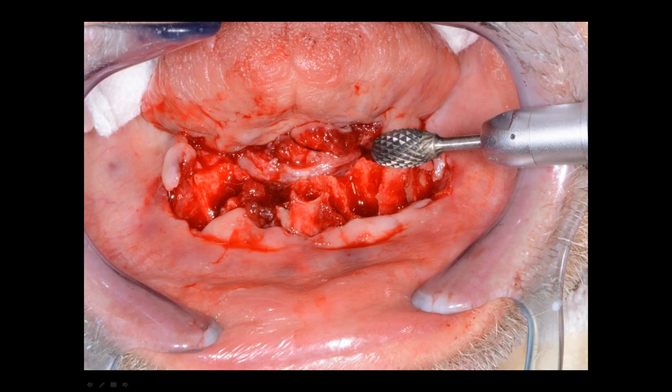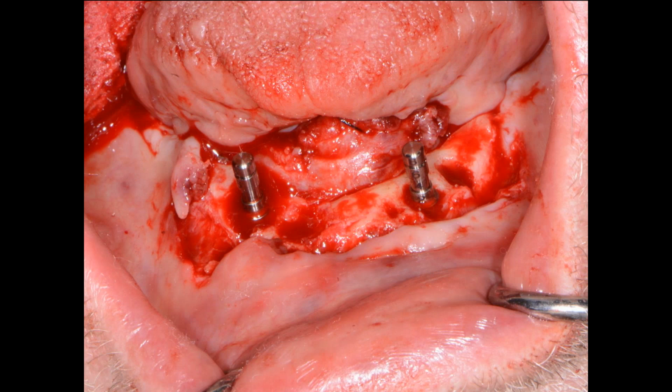And utilizing our images from the scan, we're going to go ahead and create pilot holes for our 2 implants. In this case, my selection was utilizing the Engage implant from Moco Biomedical. One of the reasons why I prefer this implant is because of the immediate stabilization of this implant, especially the primary stability. The patented bullnose auger really pulls the bone in and allows you to load or progressively load, as you can see from the lower right schematic.